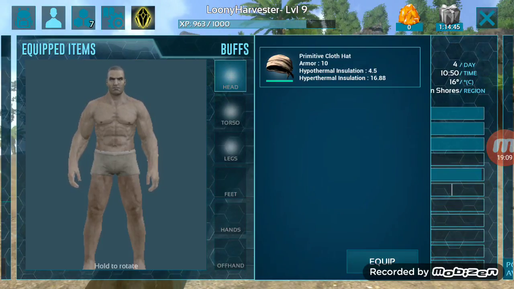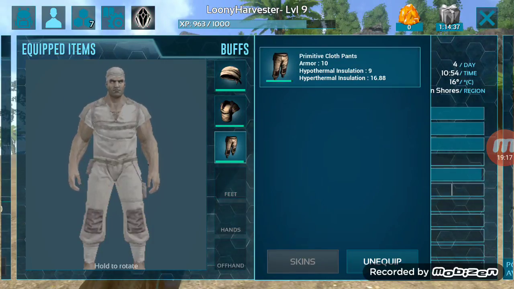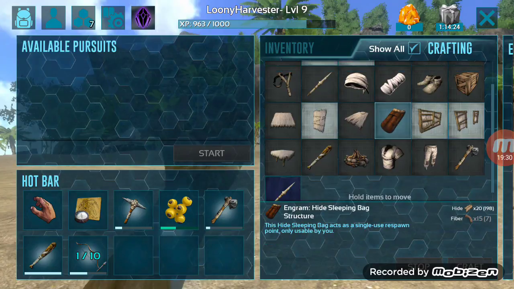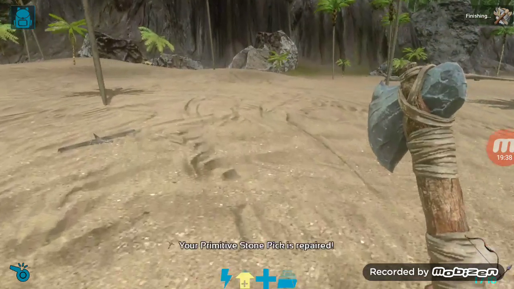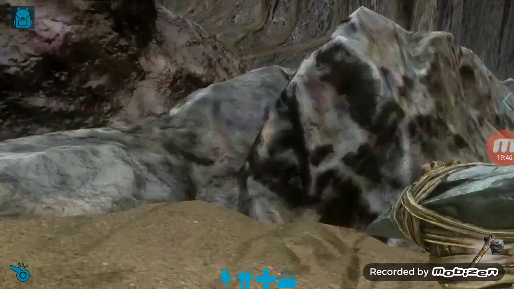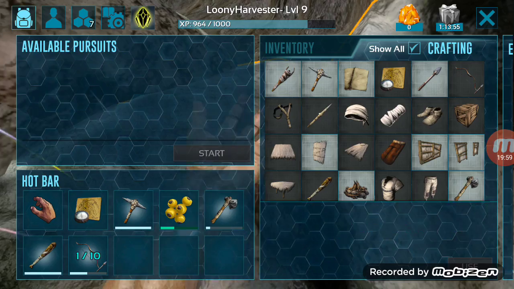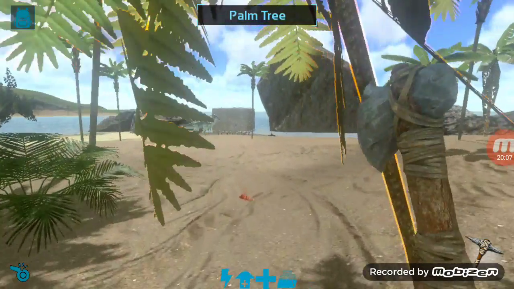I did a little bit of these in my inventory. Oh wait, I forgot to equip my clothes. Now you're gonna only have 40 tames. I need some flint for that. I'm doing pretty good. I'm actually having to repair a lot. There we go. I got one flint, that's enough. I meant to repair that.